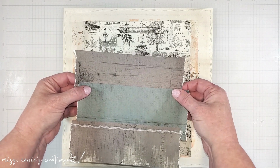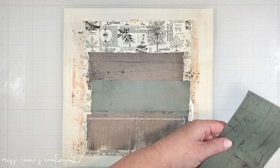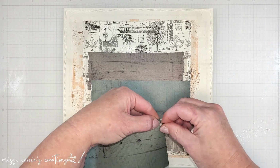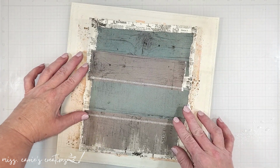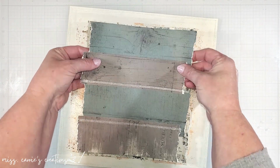Off camera, I added some stitching around the edges and tore the black and white pattern paper. Now I'm laying out the blue and brown stripes onto this background. I am using a spray bottle to add some water to the edges to help with the tearing, then lining them up and running them through my sewing machine.